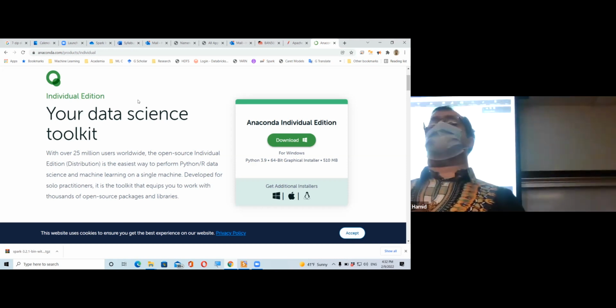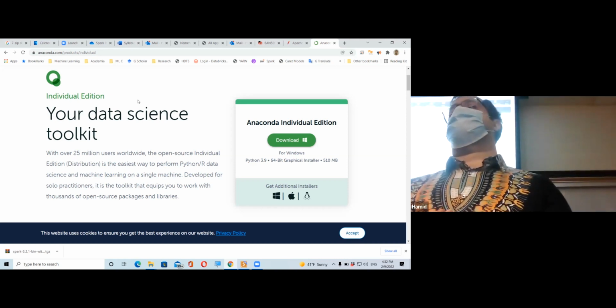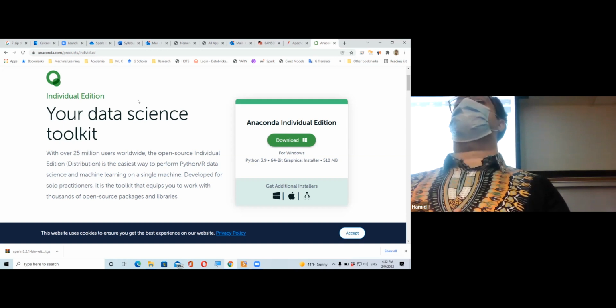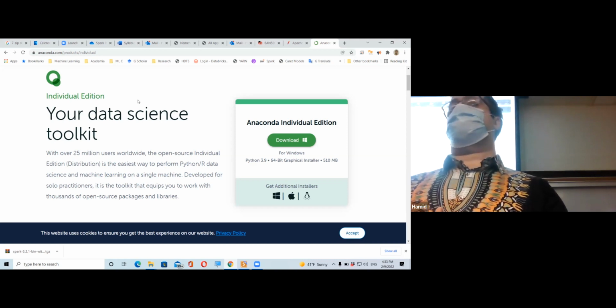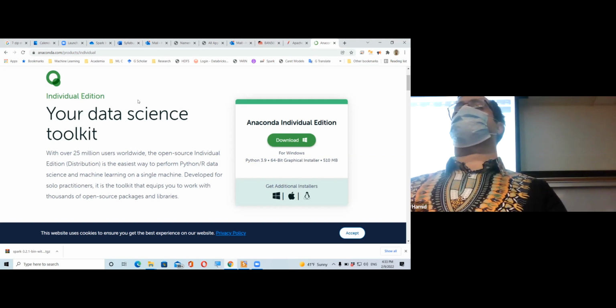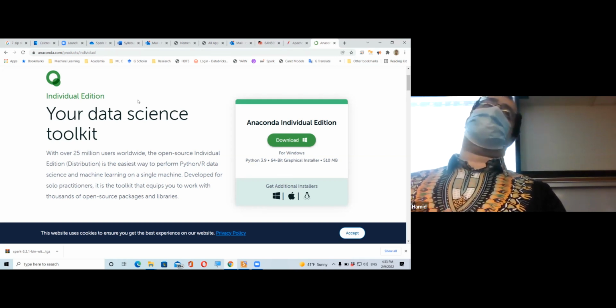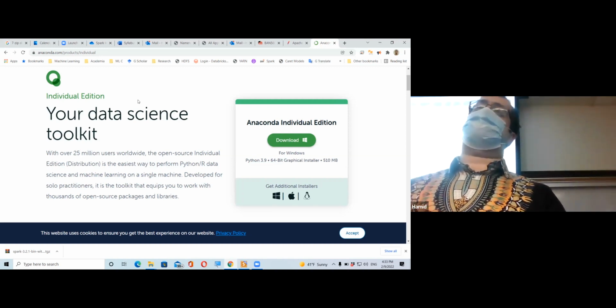Even later on, the Amazon instance is built over Linux, so in order to send code back and forth, you still need to have PuTTY. Last week, we used PuTTY to upload the codes inside the virtual environment. Maybe in a few weeks, we learn how to use PuTTY to send the code over to the Amazon server.